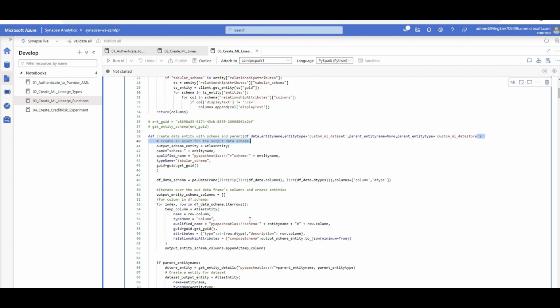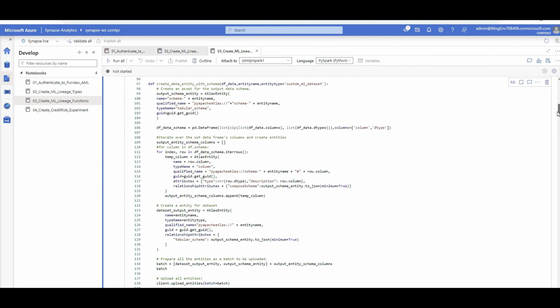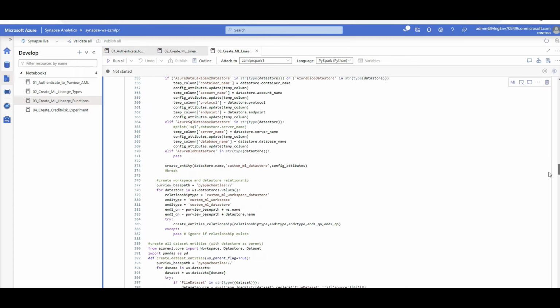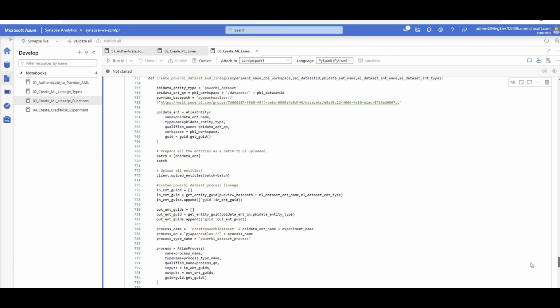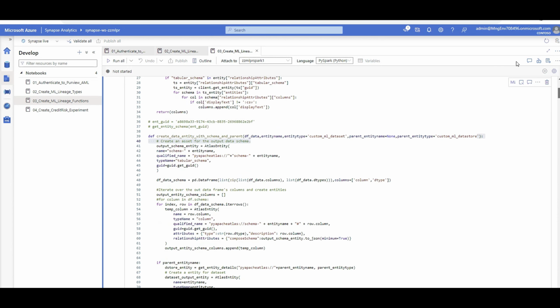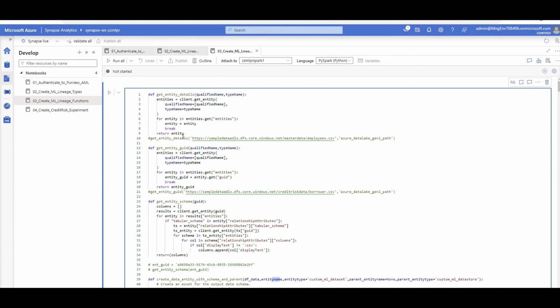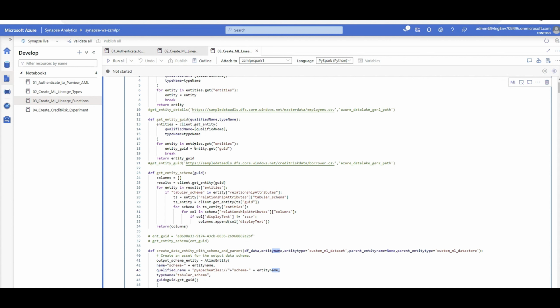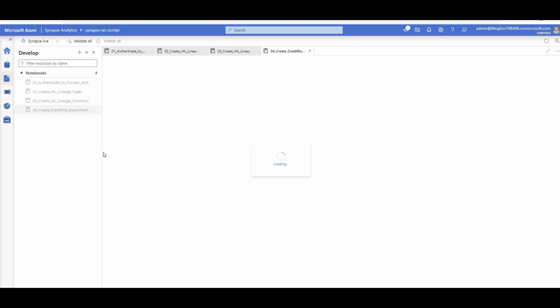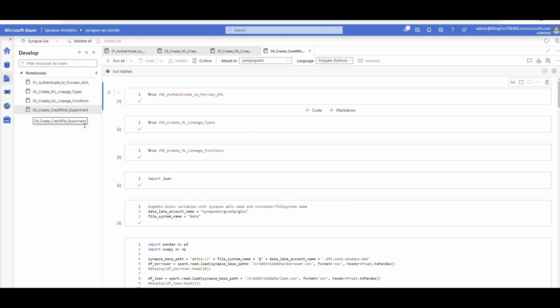So next time, for your own project, if you're going to create that lineage, you don't need to create these codes again. Come to this code, and there are lots of functions that do a similar thing for different entity types, that you can take a look at and utilize as a reference or a blueprint instead of coding from scratch. It is a template that can also be modified, but it is good enough at least to start to track the main assets of an Azure machine learning project for the lineage in Purview. And we will call these functions in the last code notebook as well.